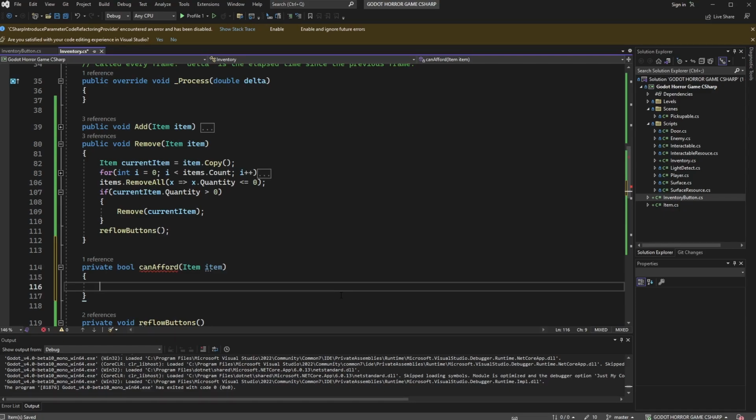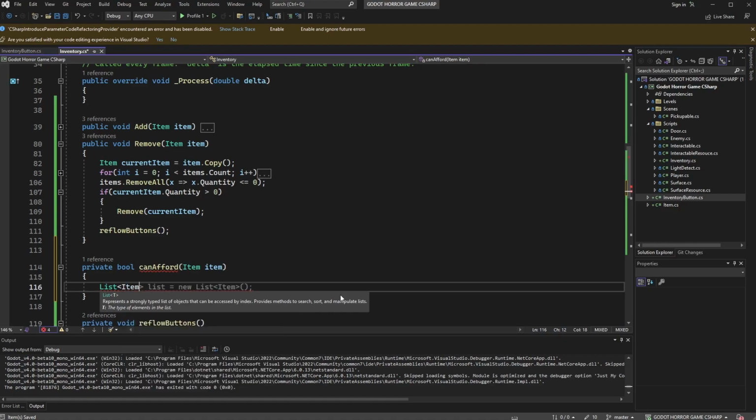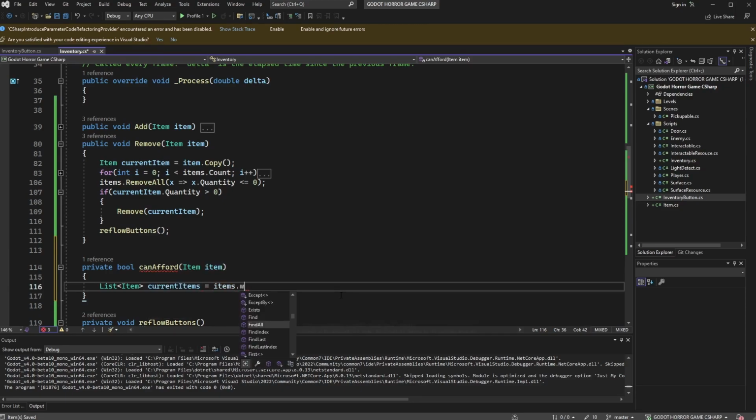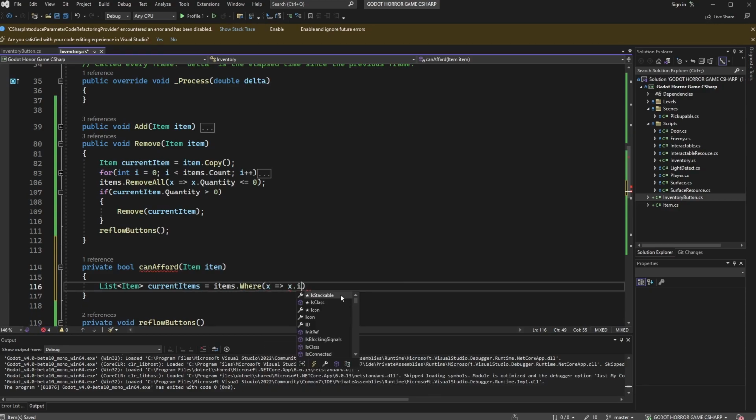It's one of my favorite things about LINQ. We'll just pass in a list of items like so, and we'll say currentItems is equal to items.Where(x => x.id == item.id).ToList().